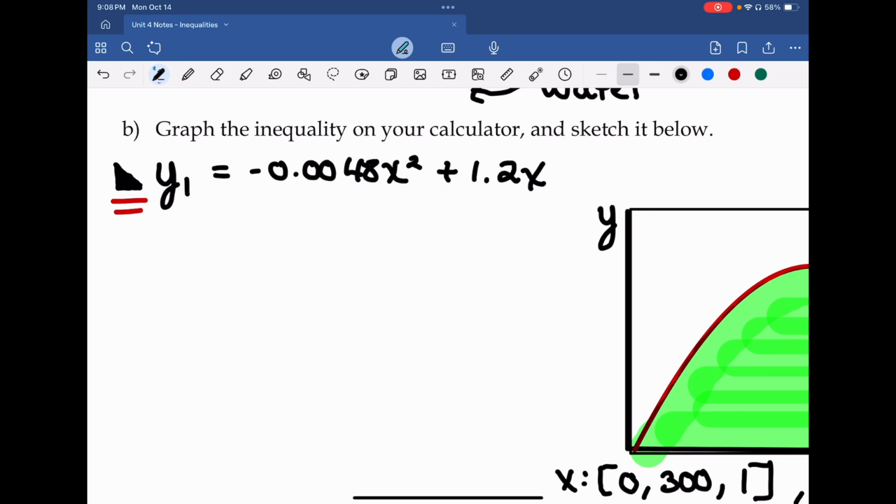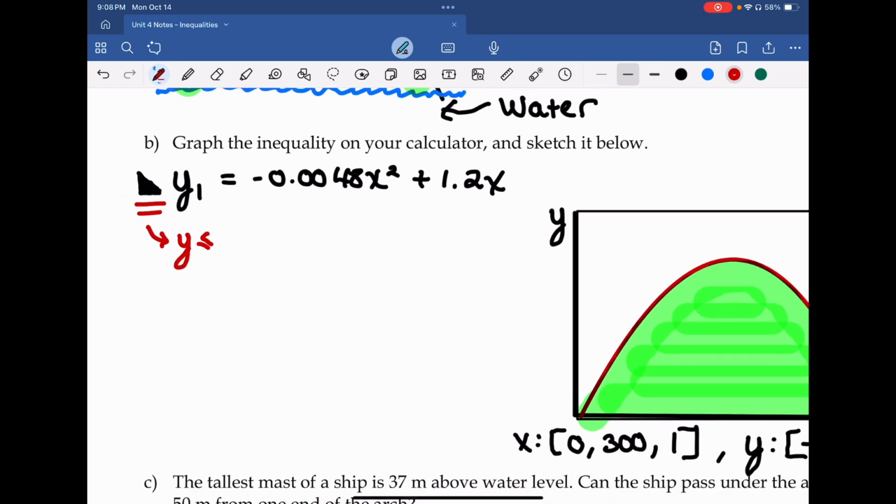For the Casio users, you're going to want to go into your menu and into the extra section, which is actually, I believe, F2 as the key. Once you click F2, it's going to allow you to adapt this, and then you can choose the function to be a less than or equal to, a less than strictly, a greater than or equal to. In this situation, we want it as less than or equal to. So that's going to be important. For my TI users, again, when you put this lower triangle, it means the less than or equal to, and it will sketch out the shaded region like the green one here.